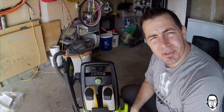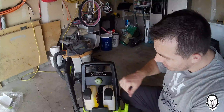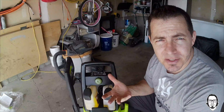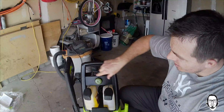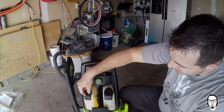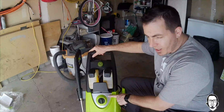I've got the Snow Joe all put together, ready to rock and roll. This one came with two detergent bottles. I'm assuming if you want, you can put like a wax in one or a different kind of heavier degreaser solution. This nozzle will control the flow to this one, or you turn the arrow to this side and it controls the flow there. On/off is here.